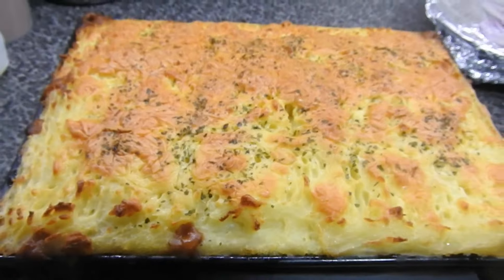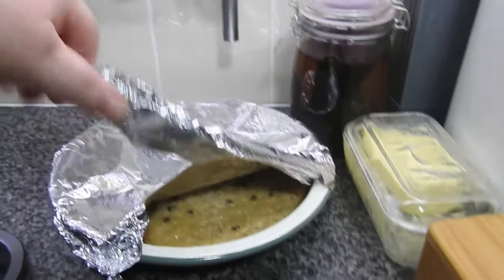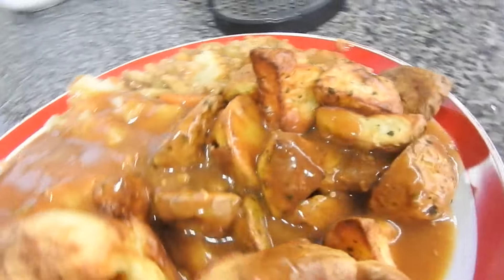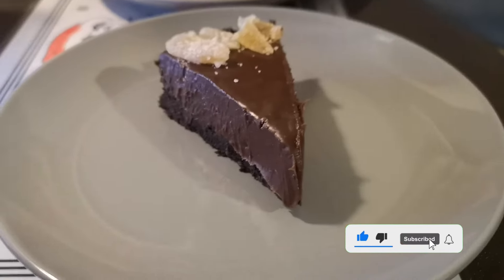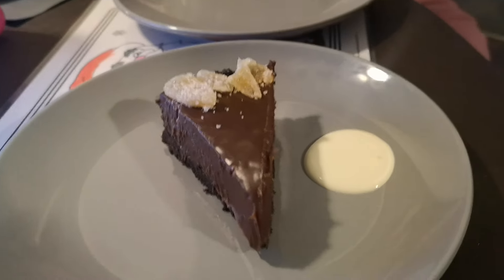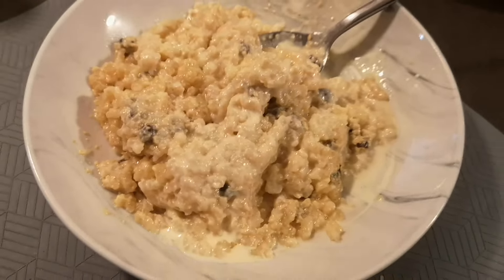There is the pie out of the oven — see what I mean about it bubbling over! The rice pudding is done; it's got a toffee color because of the maple syrup and raisins in there. And that was it, dished up — yummy in my tummy, but everyone was stuffed. It never looks pretty once it's cut, that's why I took a picture of it straight out of the oven. Amy just wanted a tiny drop of cream. The rice pud was nice and thick — no runny rice pudding. And there we are, that's what we had this week.